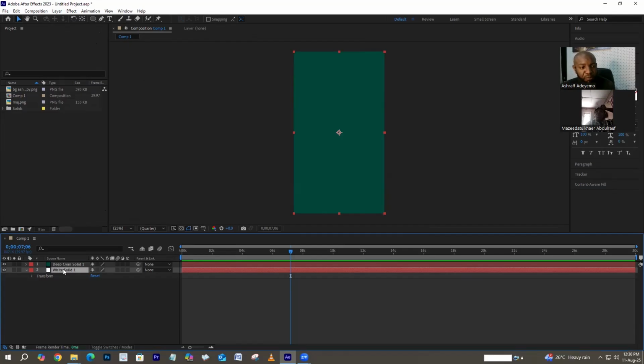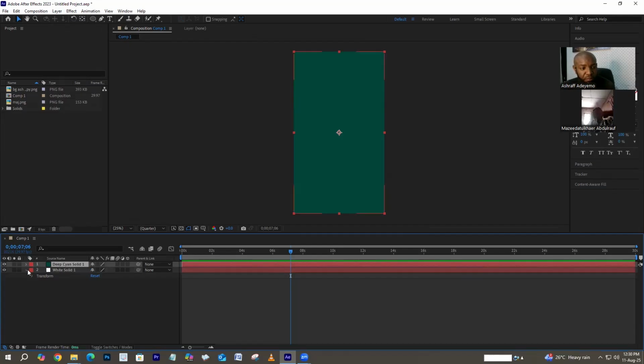Yeah. Okay, you created the green one, have you? Yes, I created green. So now, if you look at this composition panel here, you are going to see this drop down arrow here. Are you seeing those arrows? I don't see it even.